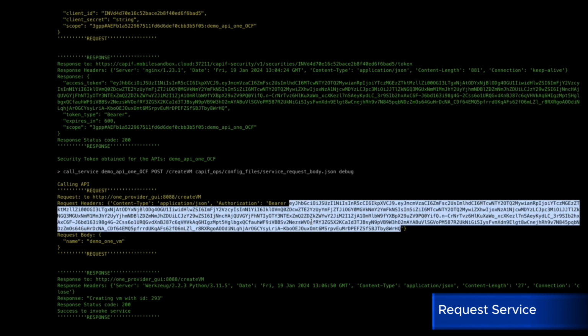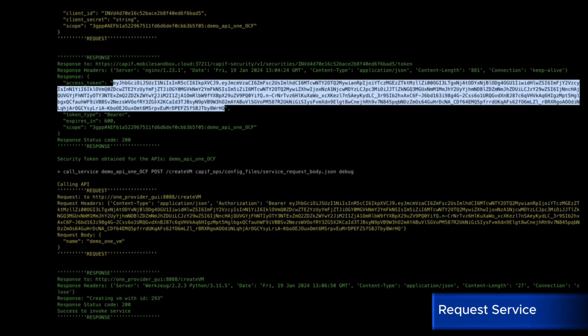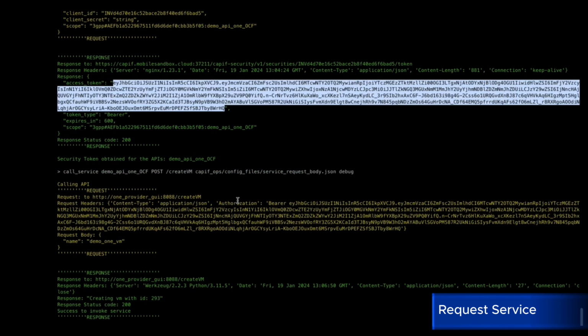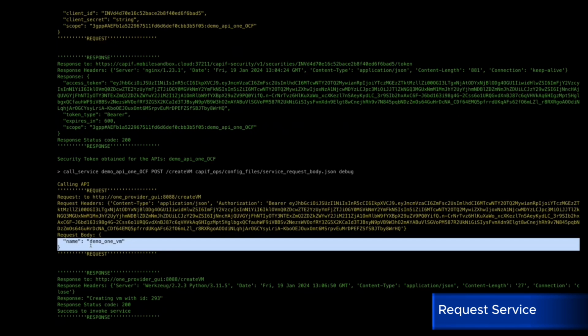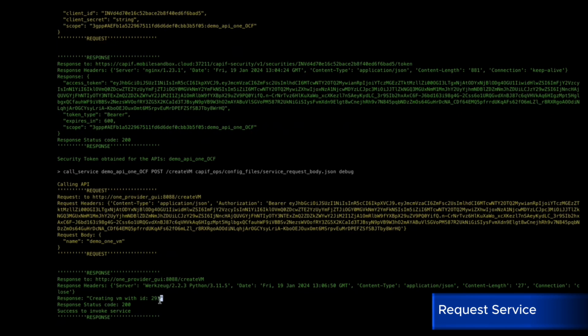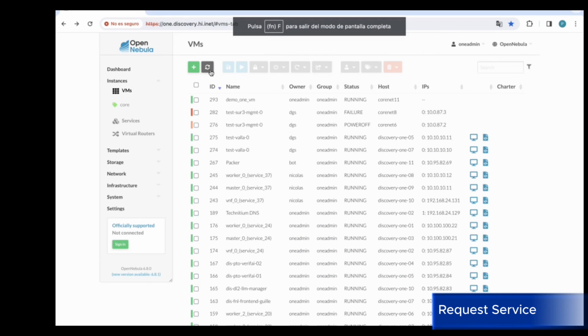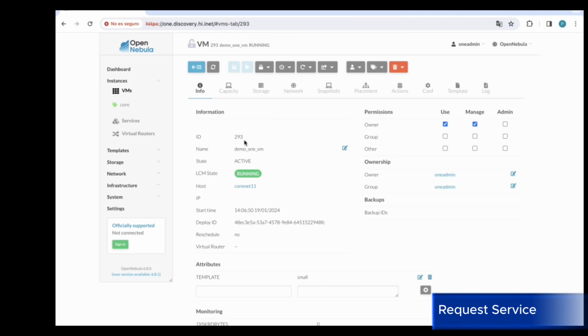We are using the token that we get from the security service, the body that I know, and we created a virtual machine with this ID 293, and if I go here and I refresh, here we have a virtual machine named demo 1 VM with this ID.